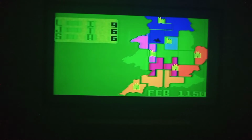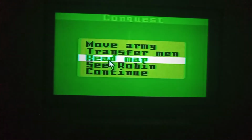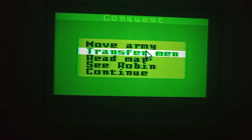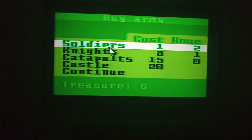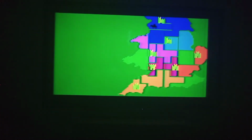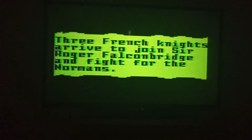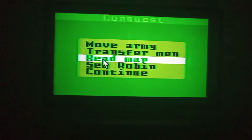Basically, this is not bad looking, you know. Sure, the map and all is maybe not quite on the same level as some of the official ports, but it does look pretty good. The map looks pretty decent. And it's not a bad looking, how do you say, I wouldn't call it that much of a bad looking game by any measure I have for it anyway.